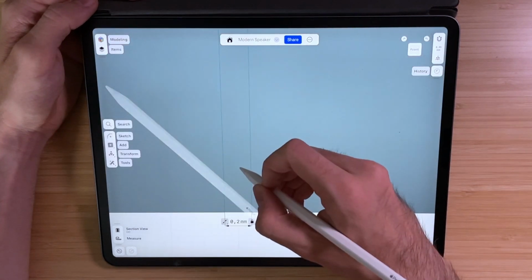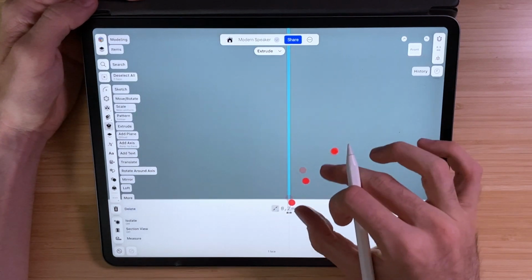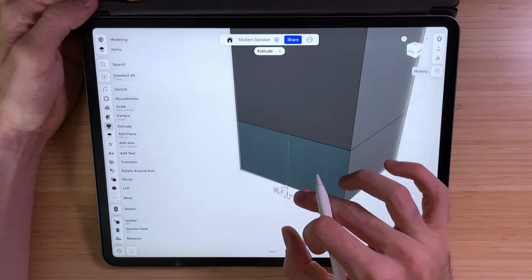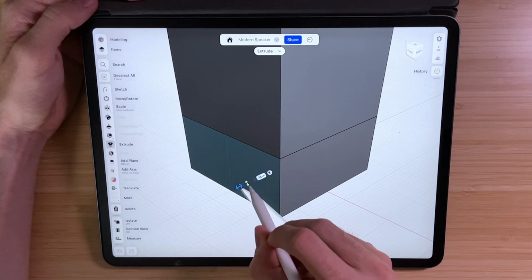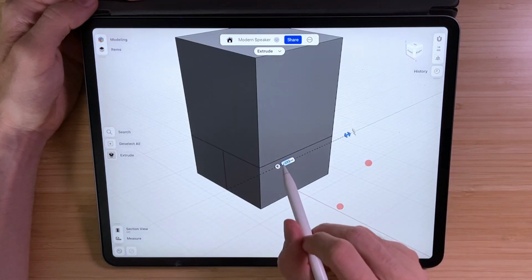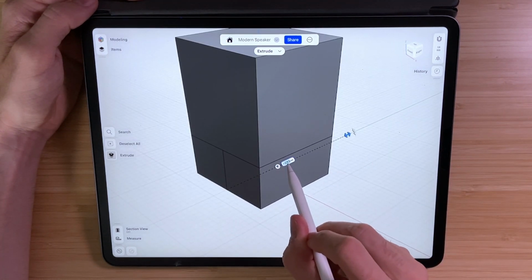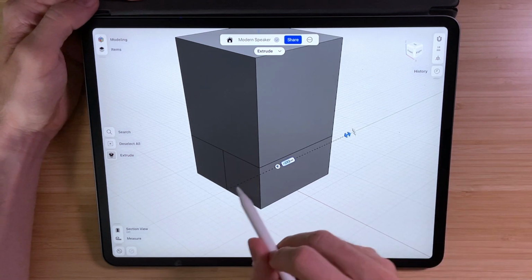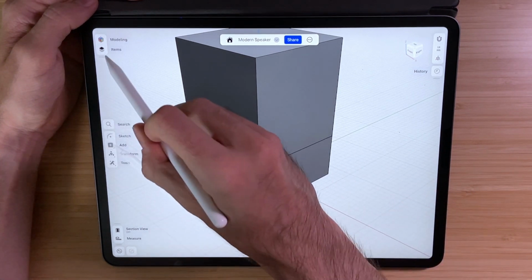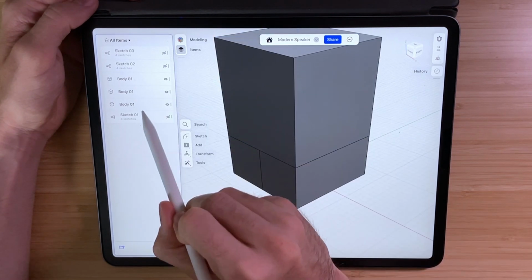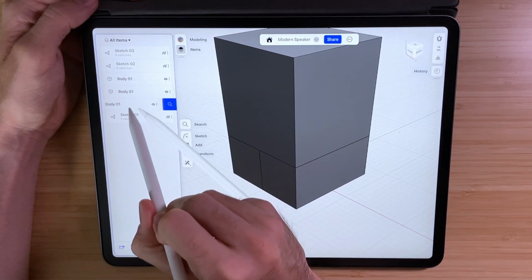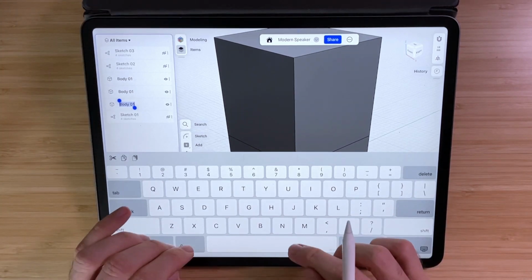Now exit the sketch, highlight our rectangle, zoom out. I'll just move in 3D in order to see this arrow, and then push it through all the way. We don't really need a dimension or constraint here, because we'll just push it through all the way. Then deselect and make sure that we now have 3 different and separate bodies. In order to not confuse any of them, we can also rename them.